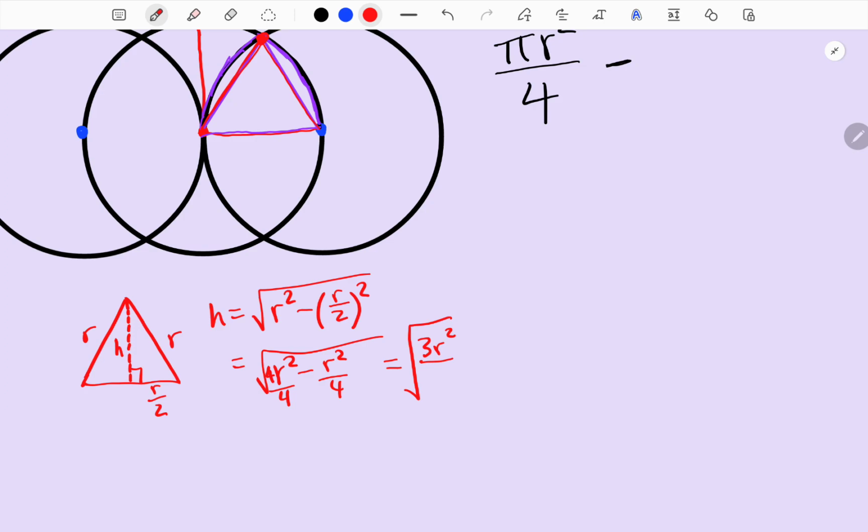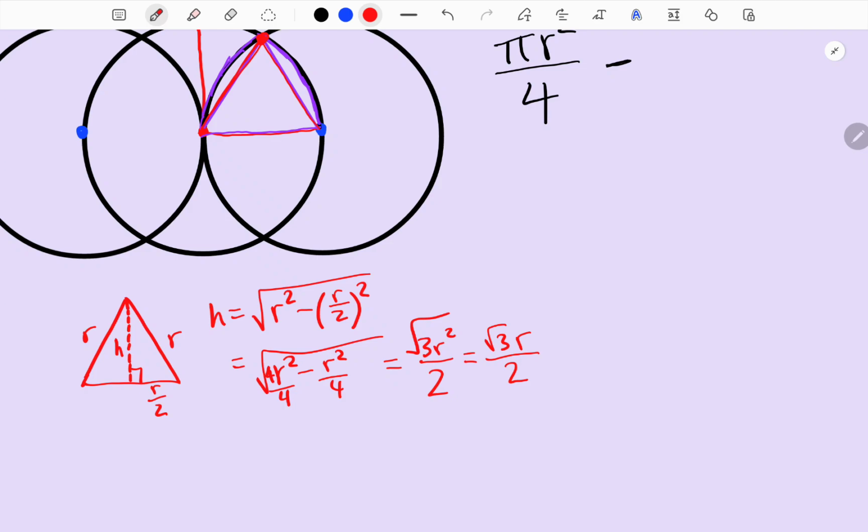That is the same thing as taking the square root of the numerator and then the square root of the denominator. The square root of 4 is just positive 2, and the square root of 3 is the square root of 3. The square root of r squared is r. Well, you could say the absolute value of r, but because r is positive, the absolute value of r is equal to r in this case, since r is greater than or equal to 0.